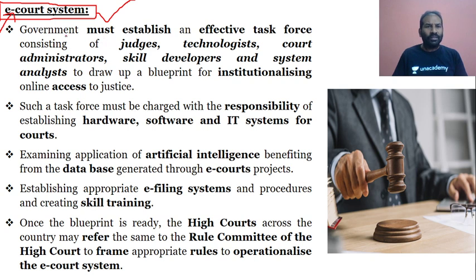So if you want to go ahead with a new concept or reforms in the judicial system, by coming up with the e-court system, the government has to establish an effective task force. So first and foremost, the government has to establish an effective task force. This task force has to come into existence to make sure that the e-court system would be a practical reality. That is where transparency comes into the picture of the judiciary, with video conferencing and live streaming.